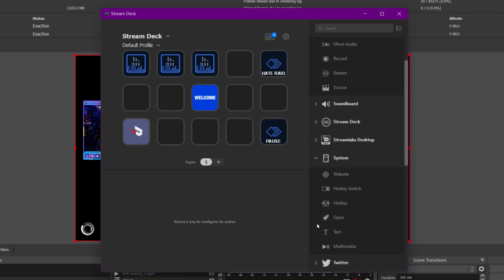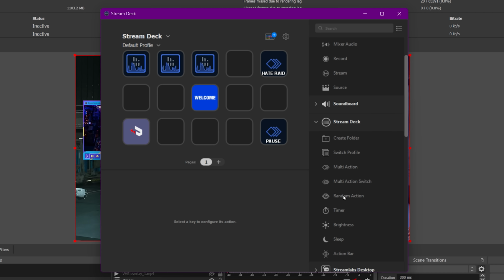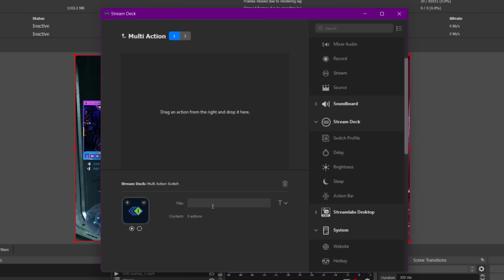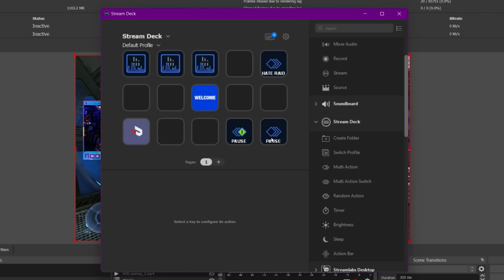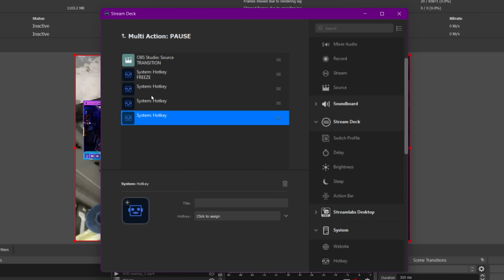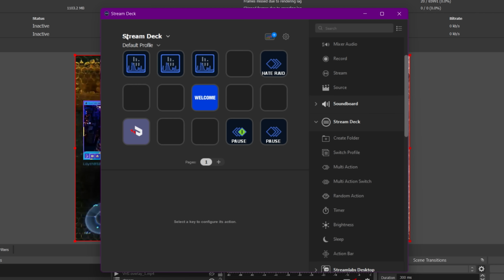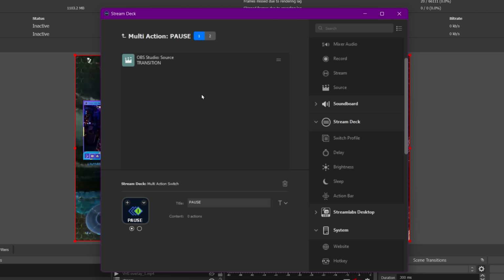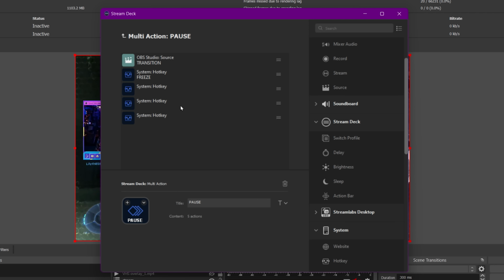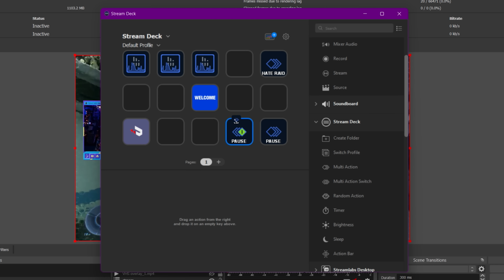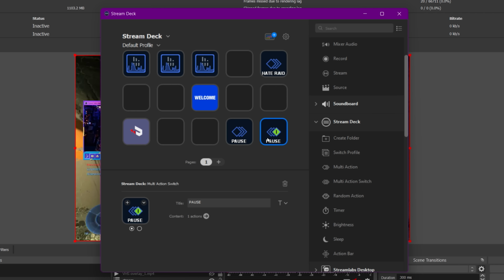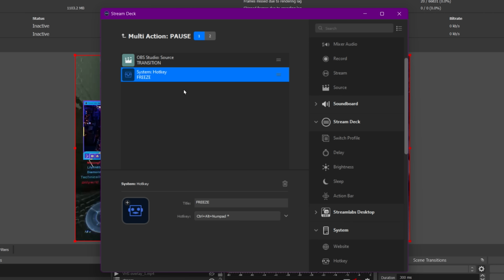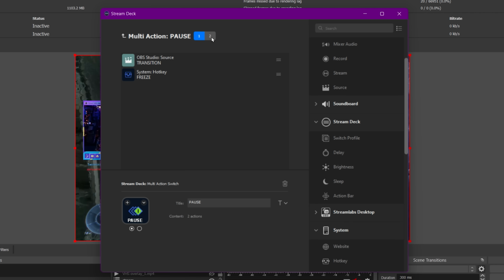So we're going to come down here to Stream Deck, and we're going to do a multi-action switch instead of normal multi-action. So we're going to call it pause, and action 1 is going to be to pause the stream. So we are going to copy each of these. I really wish you could copy more than one at a time, or actually, can I just drag all of these in here? Nope. Yeah. So I wish you could copy more than one thing at a time, but we only had 2 that we actually set up yet. So action 1 will be pausing it. Action 2 will be unpausing it. We'll set that up really quick in a minute.